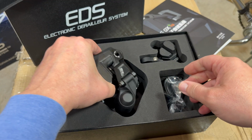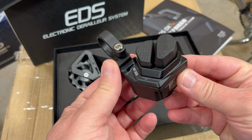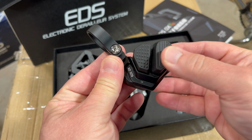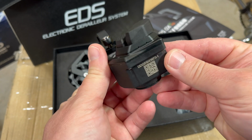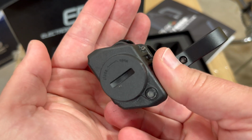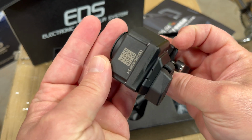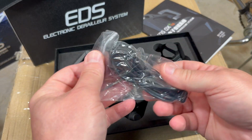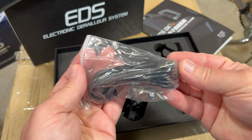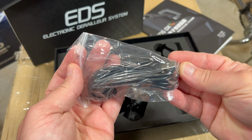Next up, the shifter, also a blend of aluminum alloy and plastic, and like the derailleur, it feels robust. And immediately I noticed, ooh, it's paired right out of the box. Nice, and good firm, crisp clicks. And also, look at this. It's not a rechargeable. That looks like a button cell battery would go in there. So a replaceable battery for the shifter. The derailleur uses this cable for its 800 milliamp hour rechargeable battery. And look at that, magnetic connector.